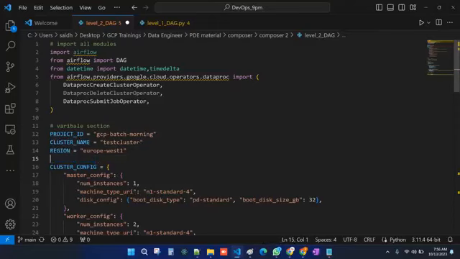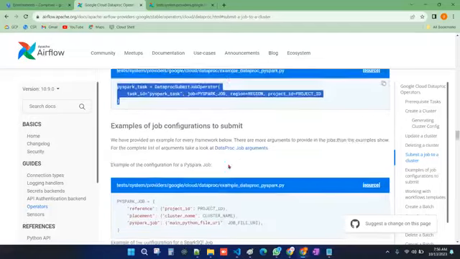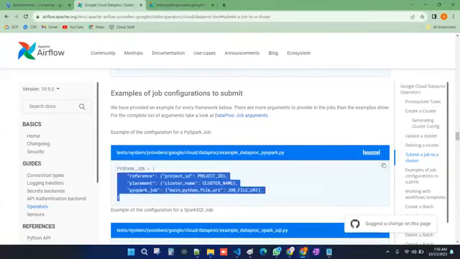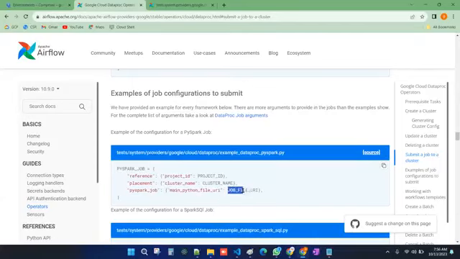So you have to define this PySpark job properly. It is already here. You copy it. So you can look at it here. First thing, the reference, the project ID it is asking. We already know. And the cluster. See, you have a PySpark job, but to which cluster do you want to submit it? So you have to provide the cluster, right? So that is the cluster name. And then where is your source code? You have to provide your source code, the job file URL.